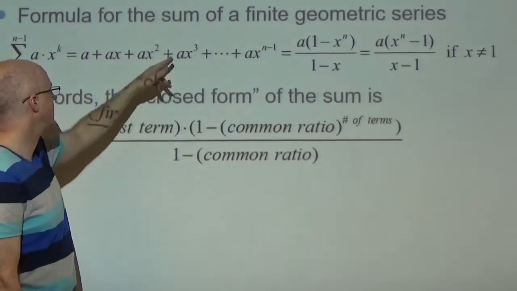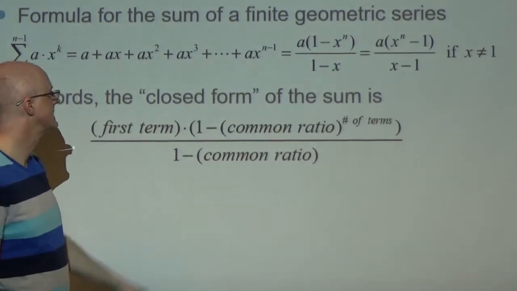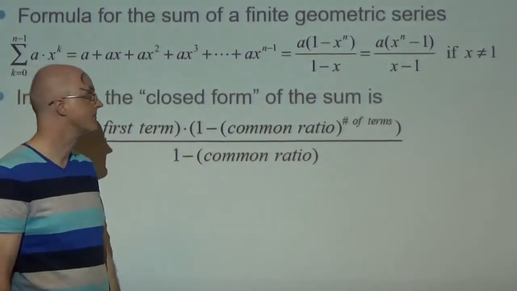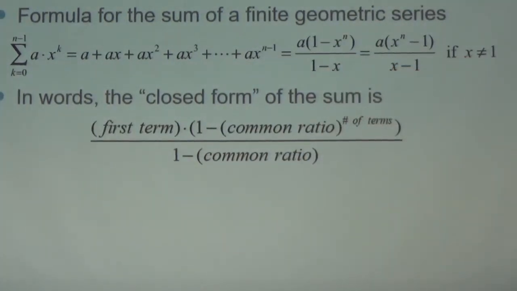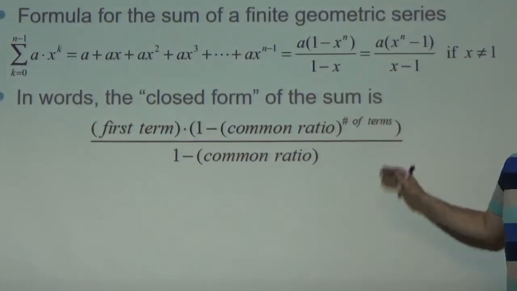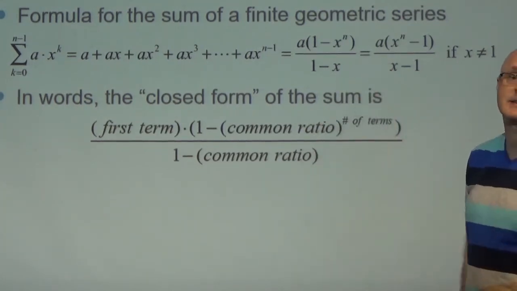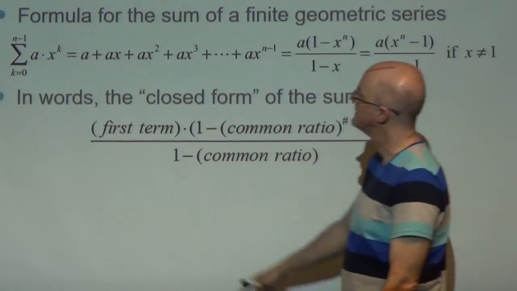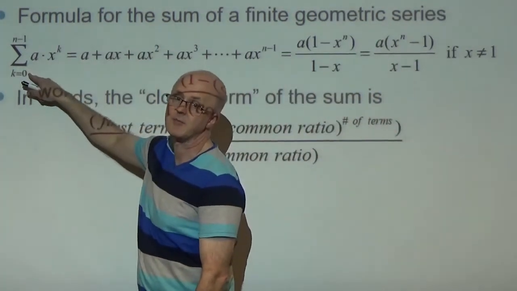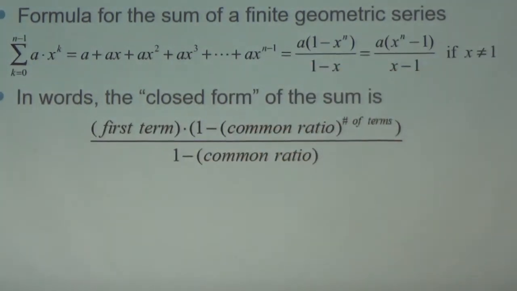You can also think of it as take any term but the first one and divide it by the preceding term. You get this common ratio x. That goes here and here in this formula. And we raise it to the power equal to the number of terms. There are n terms in this case. I think this is the best way to remember it. That's going to help you handle situations where it's maybe not so obvious what a or x are, or maybe in situations where, if you write it in summation form, k doesn't start at 0. This can still help you think it through and get the right answer.